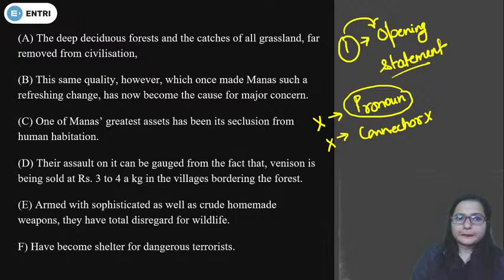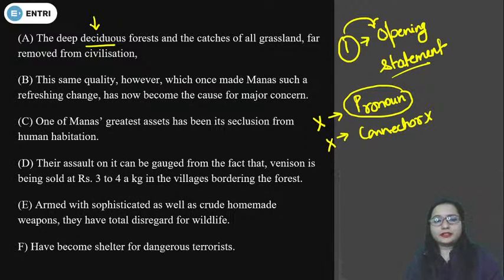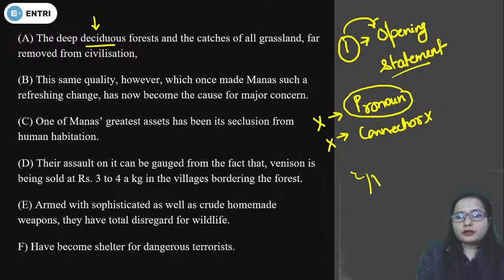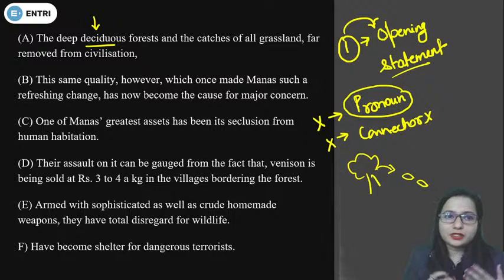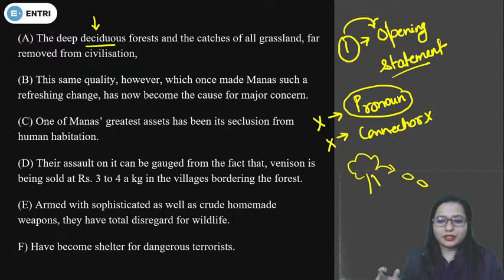Done, guys? Okay, I'll give you the meaning of some words. The word written over here is deciduous. Okay, deciduous is used when a tree is losing its leaves. So this is the time we use this word: deciduous forest. So the deciduous forest is where trees don't have their leaves, they are falling apart. Okay.